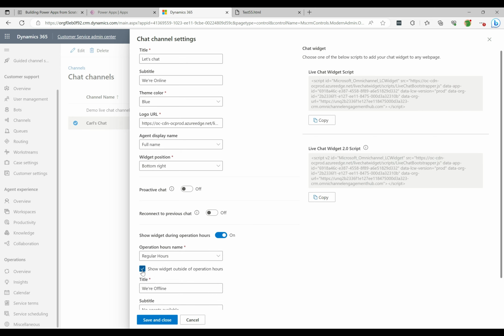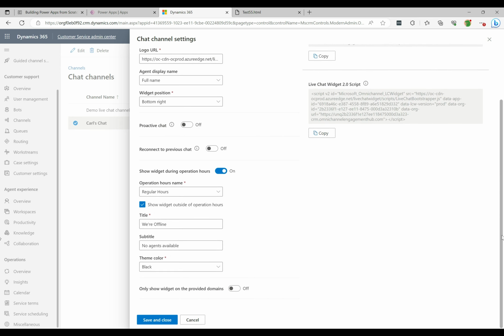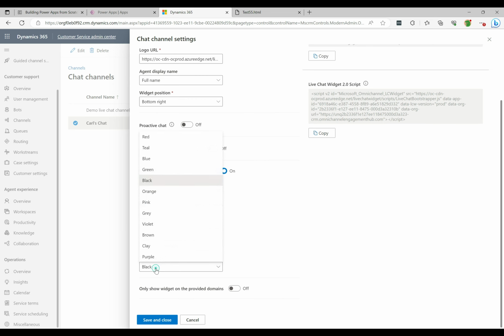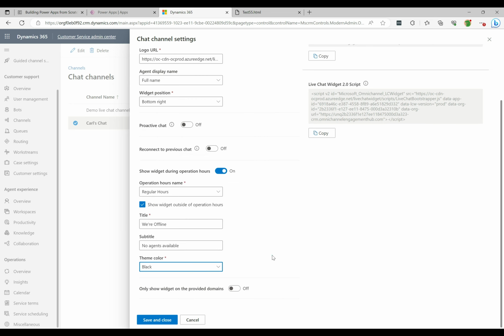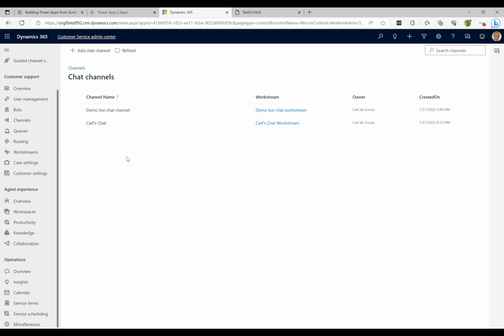So what you can do, you can click on this, and then you can do a little configuring here. So now what they're saying is there's an offline chat widget that just displays in its place. And here it says the title, the subtitle, the theme color. It kind of defaults to black, which is probably a good color because it's kind of an offline color, let's say. And then we have the title and the subtitle. So if I go and save and close this, we are now kind of set up there.